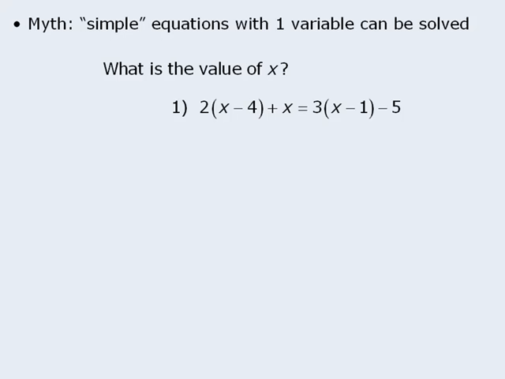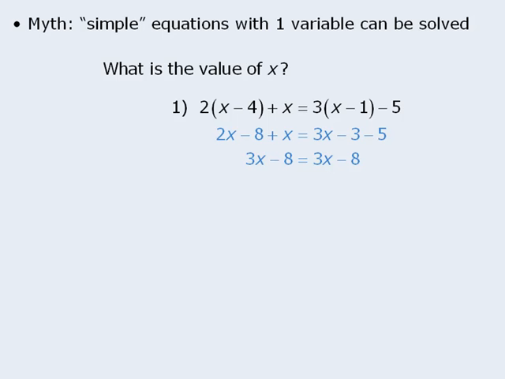Now, can we tell at a glance that this equation can be solved for x? Well, if we obey the myth that says we could solve this equation for x, then we will get ourselves into trouble, because this will lead us to believe that the statement is sufficient. However, notice what happens when we solve this equation for x. First, we'll expand both sides, then we'll simplify both sides. At this point, the equation already looks problematic.